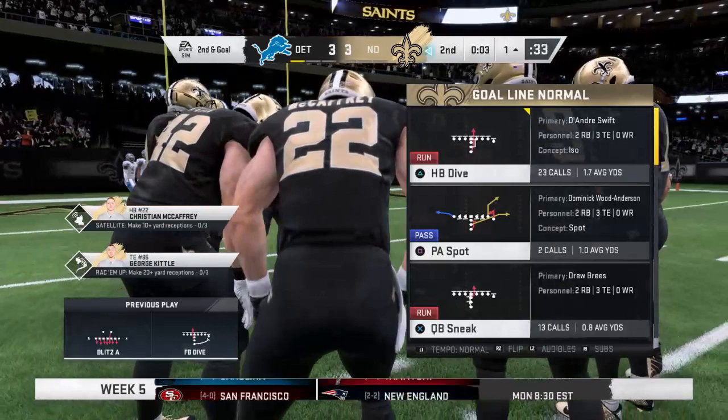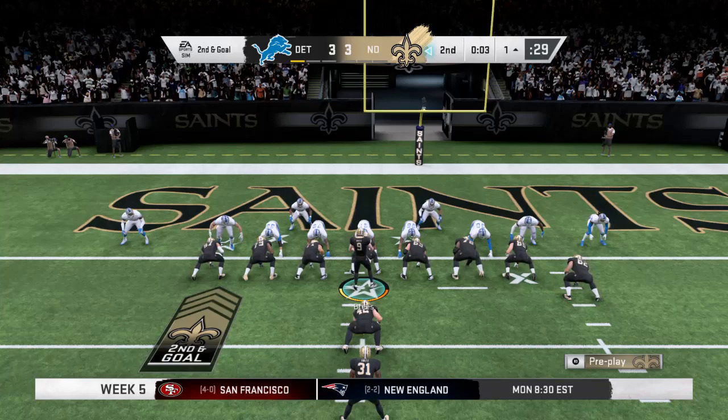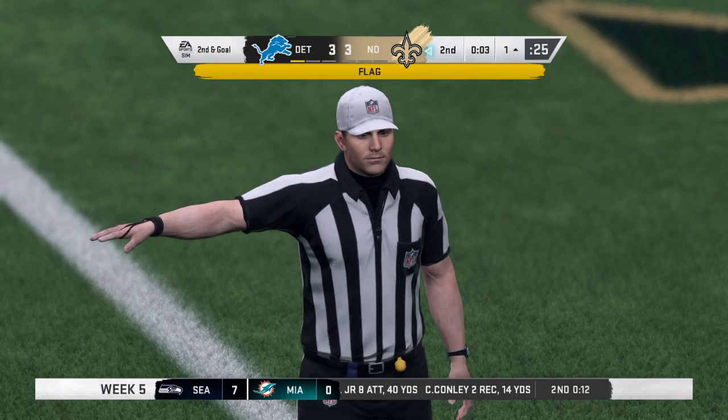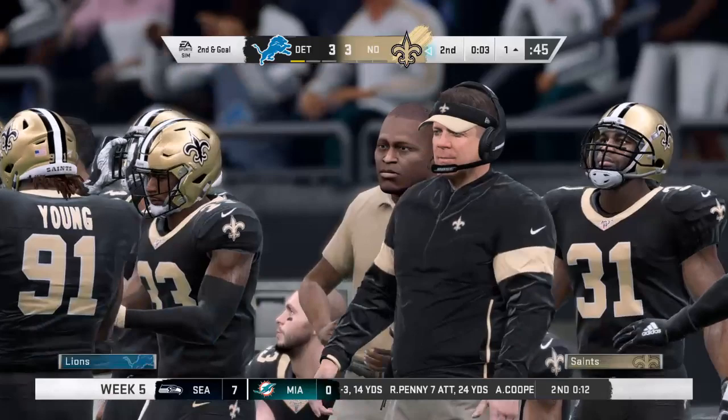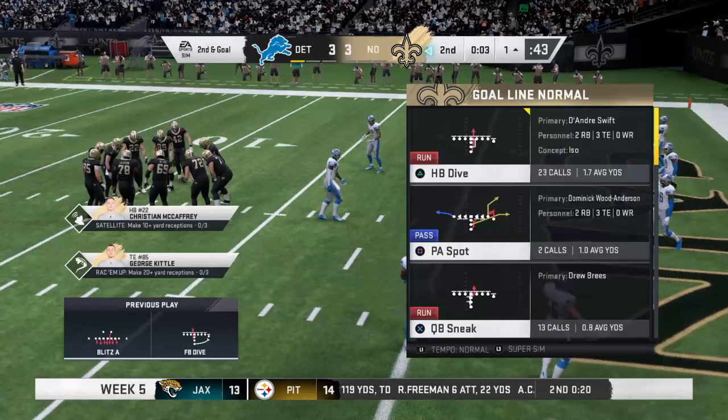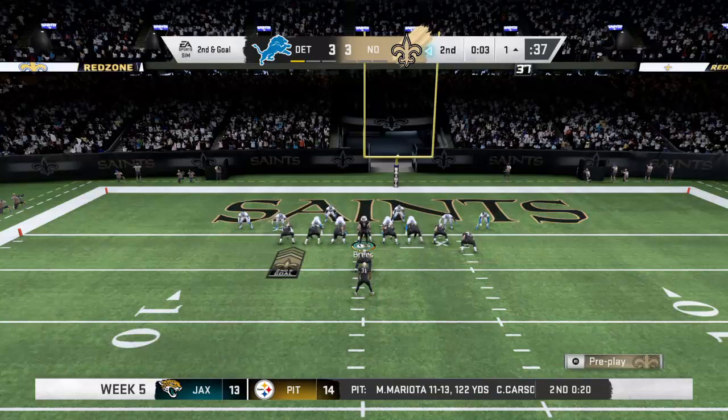Try to get one more in here before the quarter breaks. Now flags will come in. I think this one's going to be on the defense for jumping. Yeah, he got a little aggressive too early, wanting that quick takeoff as the ball was snapped, but I think sometimes those big guys on offense, they're pretty cagey too, right? They make those little sudden moves or those little subtle moves that get you to jump. And this should be the final play before the quarter ends.